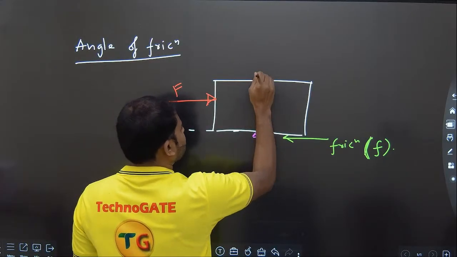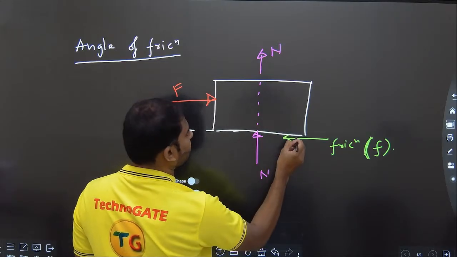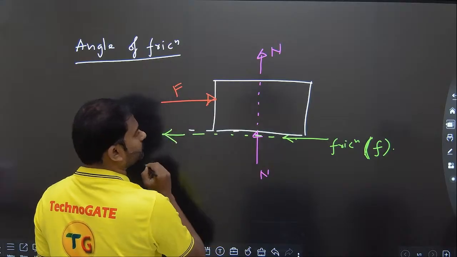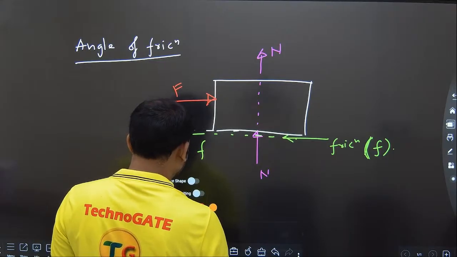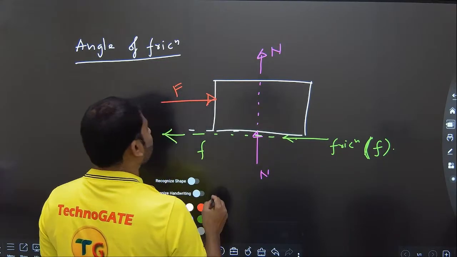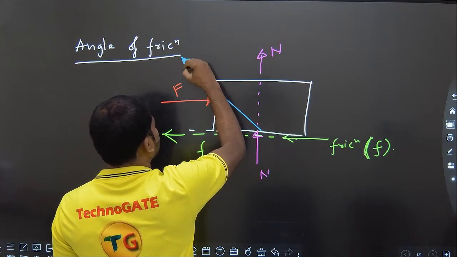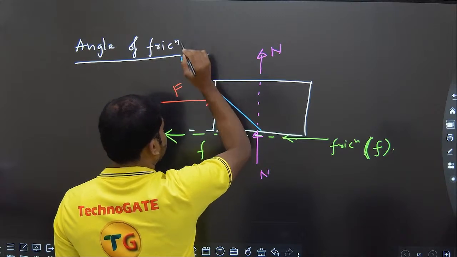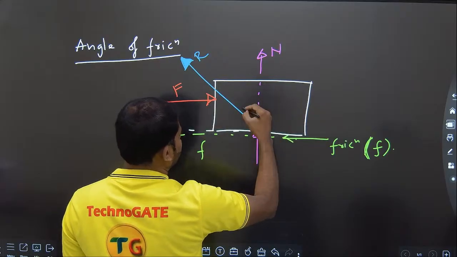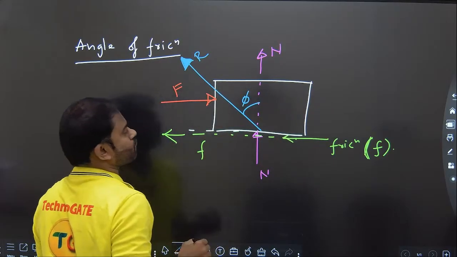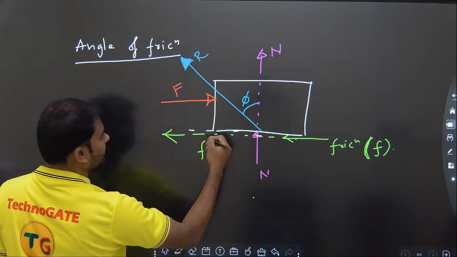normal contact force, if you extend it, it is like this. Okay, friction force, if you extend it, it will be like this. Okay na? Now between these two, you take this resultant. Sorry, not normal reaction force, resultant anamata. Between these two you just take it and you get this angle phi. Okay, so since the resultant of normal contact force and friction force comes between the two, it is the resultant.